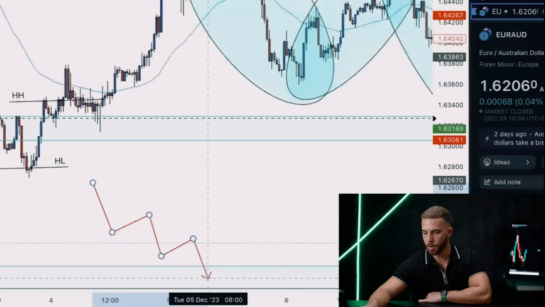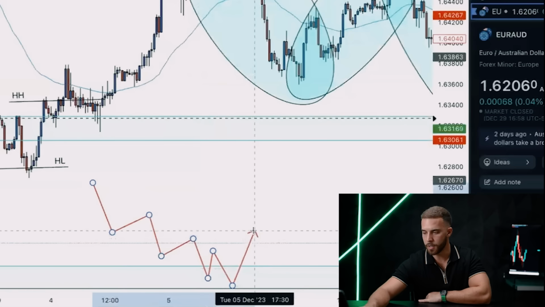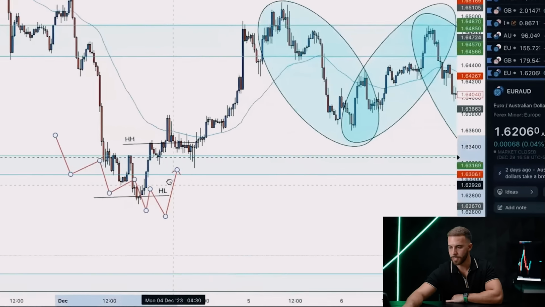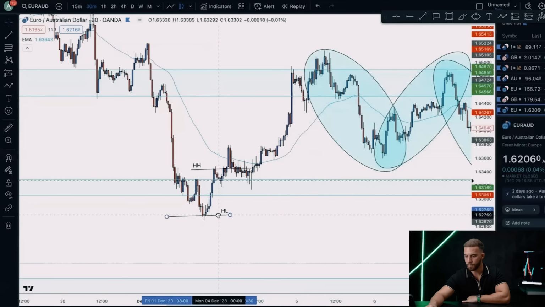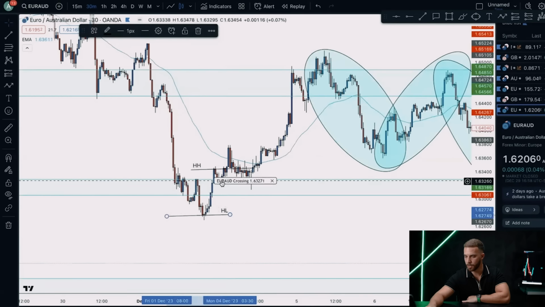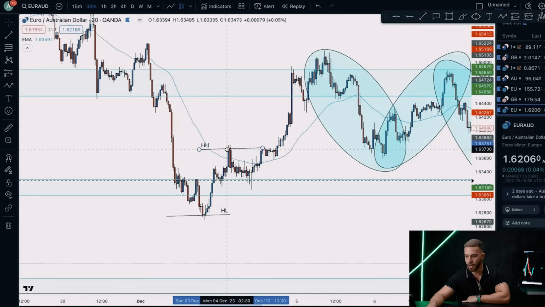We have a lower low market, and then we body close above. This is now the bullish move. It is literally the same exact move. So now this is where the market has shifted to bullish. So this is the higher high, and now this body right here has turned into the higher low. The moment we body close above this line, this now becomes the new higher high. So this is now the higher high.